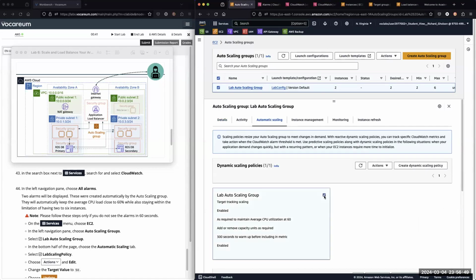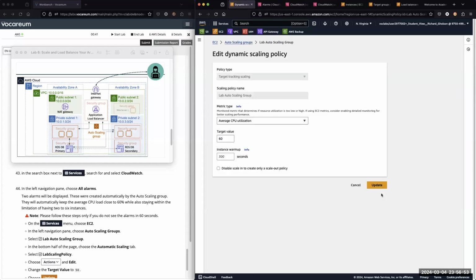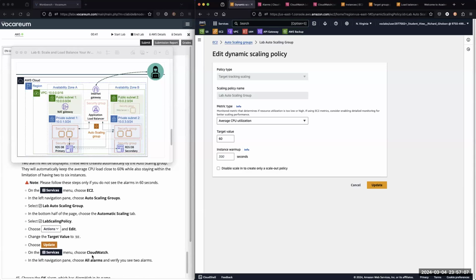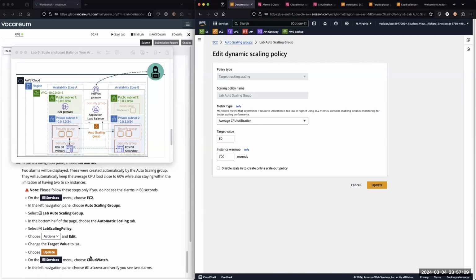So I could go in here and edit that auto scaling policy and actually set the target value lower. By setting it to a lower target value, we're saying, hey, you know what? We want to keep average CPU utilization, say, at 50%. That's something we could set.